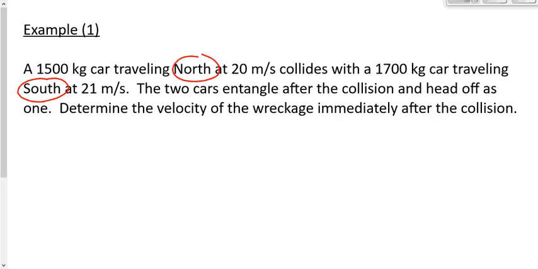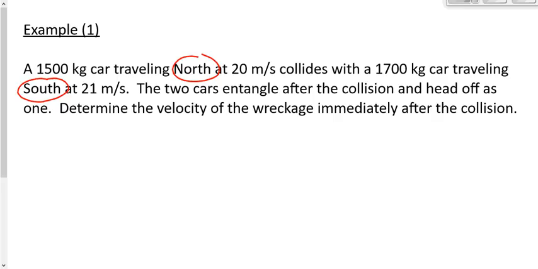We want to find out what the velocity of that wreckage is immediately after the collision. Now, technically, if we wanted to use impulse, we could pick one of these objects and go with it, using the concept of impulse. But what I want to do today is look at the whole system, both objects combined. If we're going to do that, then we have to use the law of conservation of momentum.